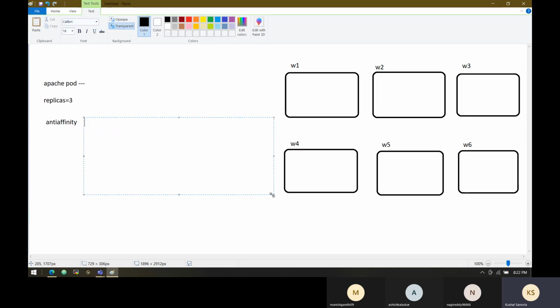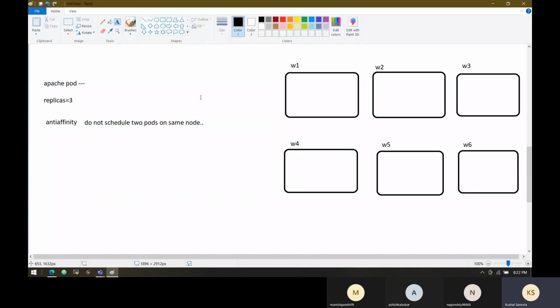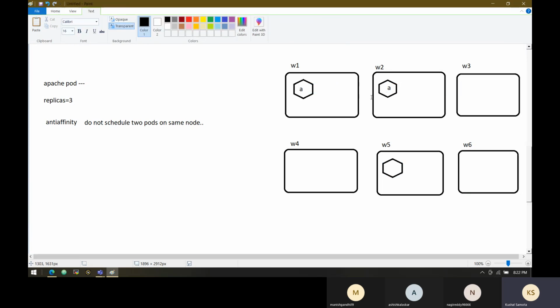Anti-affinity means do not schedule 2 pods on the same node. Got it? So now according to this rule, one Apache pod will be here, one Apache pod will be here, maybe one Apache pod on worker 5, right? Are you clear, guys, with the anti-affinity?